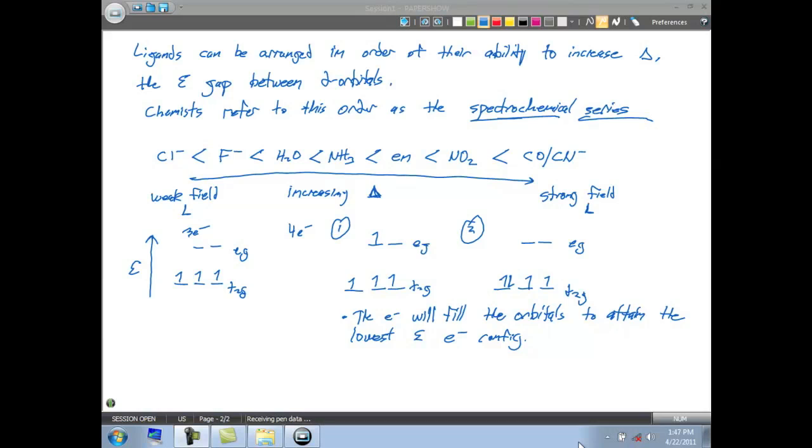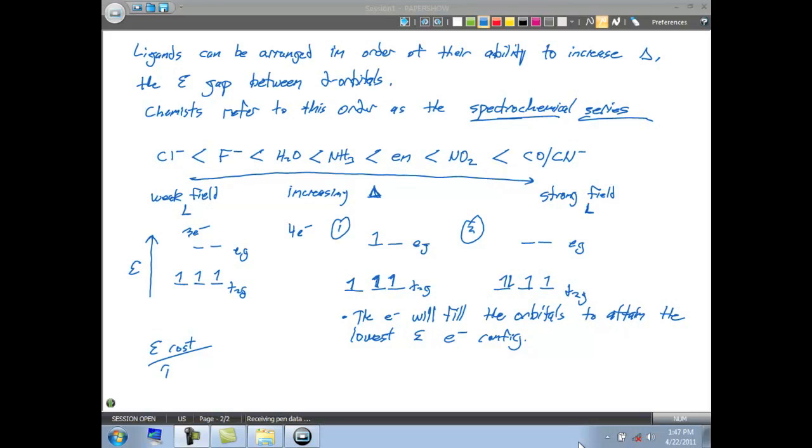In the first case, we're going to put these 3 electrons down here in the T2G orbital. So that's going to be like our baseline, because in each case, there's 3 electrons in the T2G orbital. We can assume that that's going to be the lower energy electron configuration. Okay? So what's the difference in energy, or what I'll call the energy cost, for each of these 2 scenarios? Or how much more energy do you have to put that 4th electron in here?